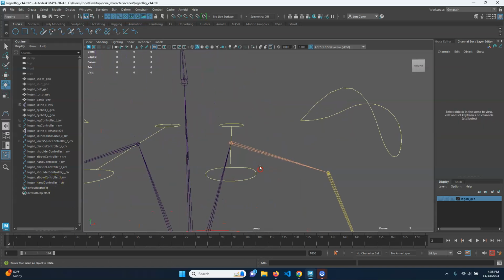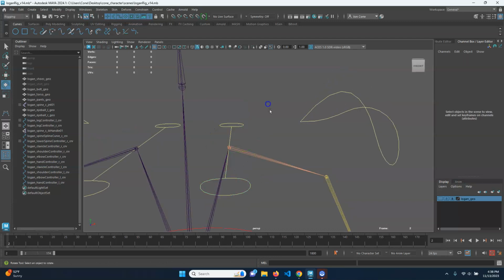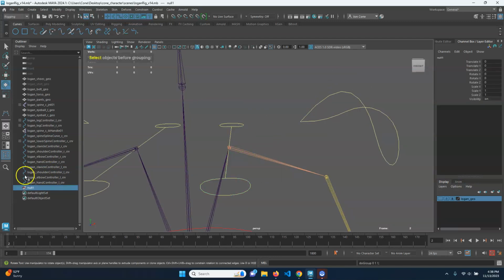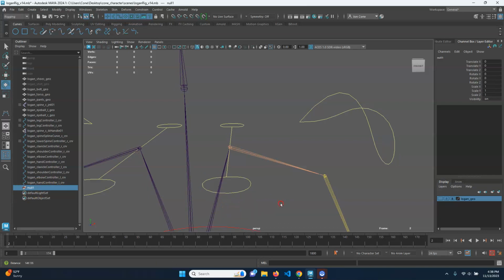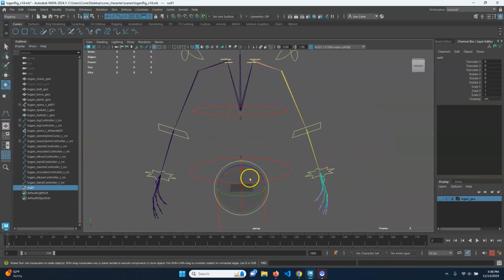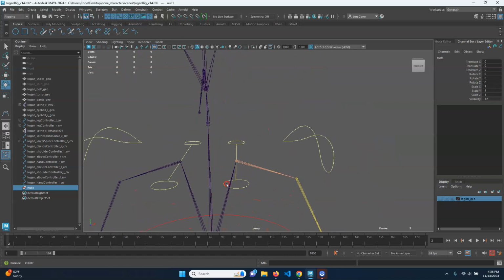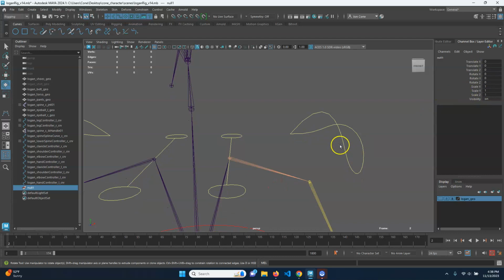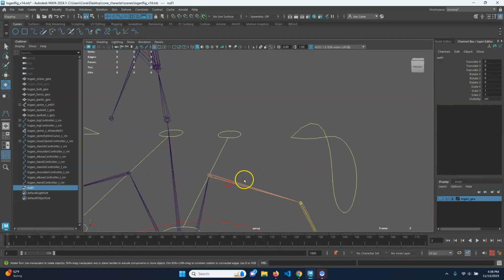Now, I want these to stay in their current position, so we're actually going to do this a little bit differently. What we're going to do is have nothing selected and hit Control G. It's going to make a null. I'm not going to bother naming all these nulls because it's kind of annoying, but normally I would, but I don't want to spend a bunch of time renaming a bunch of nulls every time. So we're just going to do it like this. So I have that null. It's going to be on origin, down here. A null is just an empty group. It's just like in Unity where every object has a transform node. That's what this does. It has a transform node, but nothing else attached to it.